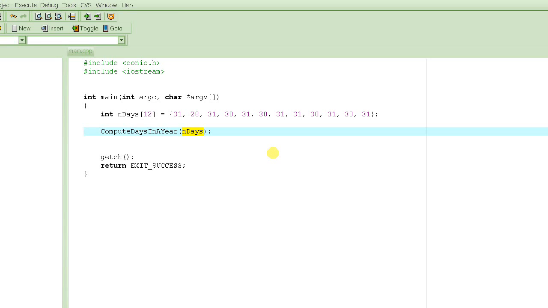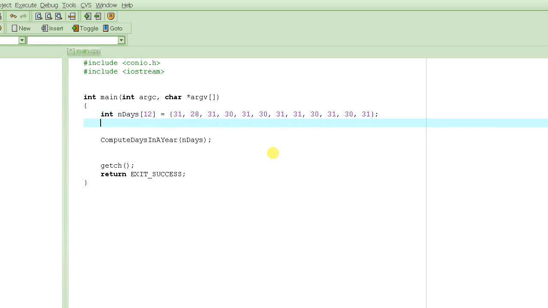No, because we need to learn how to write this function, how this function definition is going to look like, so that it can accept this array as a parameter. But for now, we know that I can make a call like this by passing this array. It's going to compute the sum of all these numbers right here, right? And then it's going to return the sum by name, and that would be the total number of days in the year.